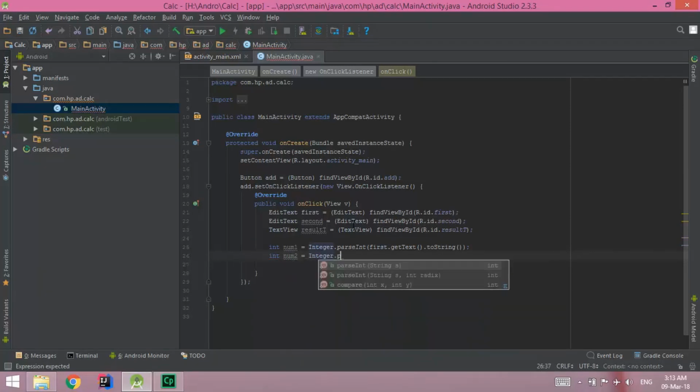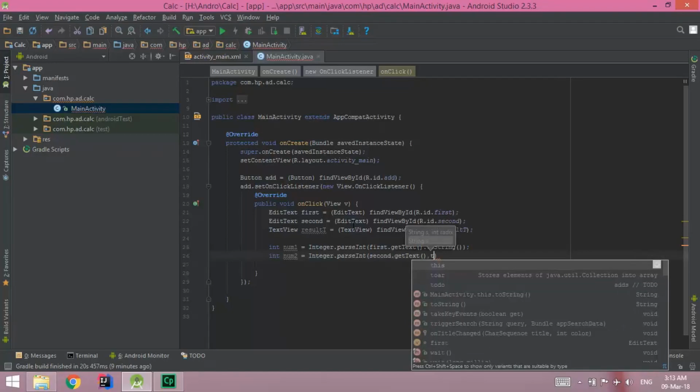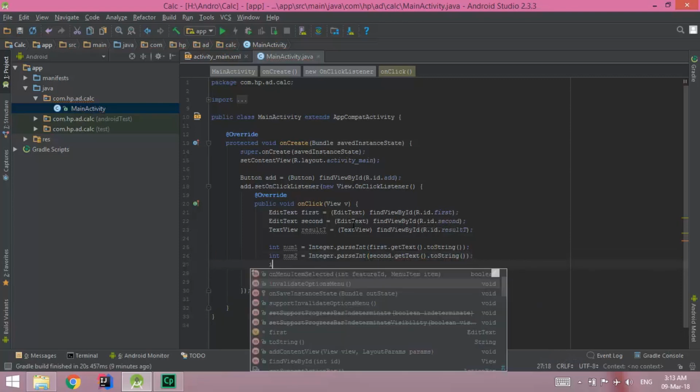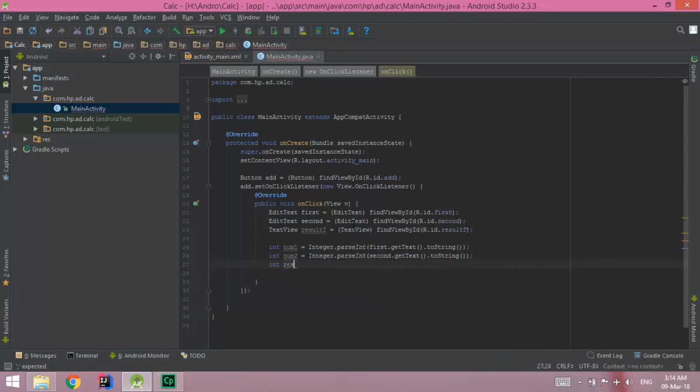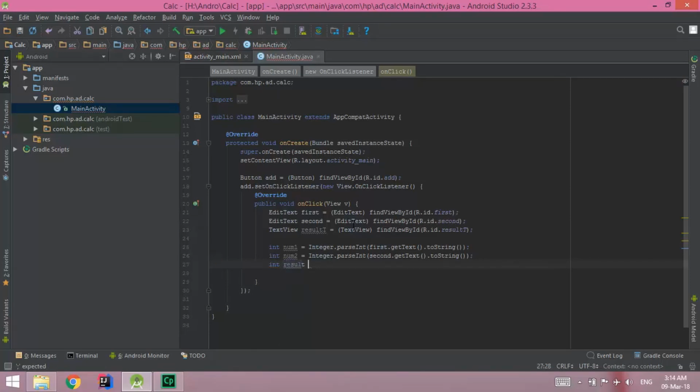Integer dot parseInt second dot get text dot toString. Int result equals num1 plus num2.